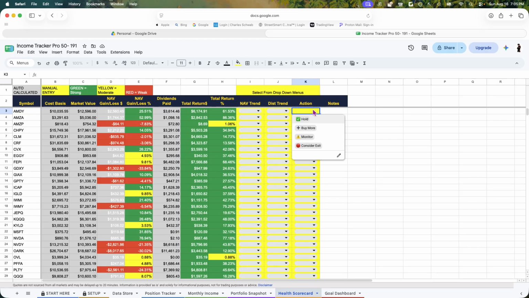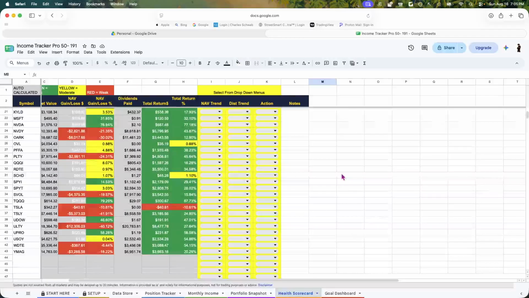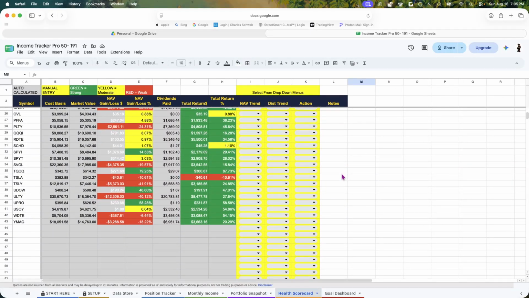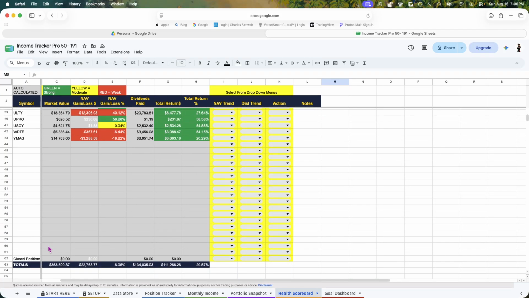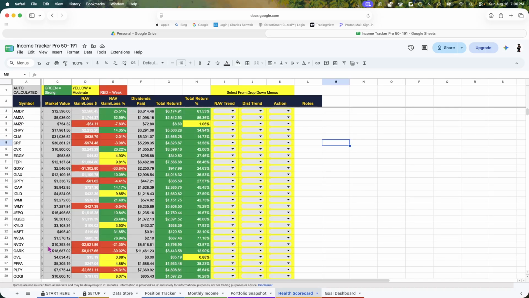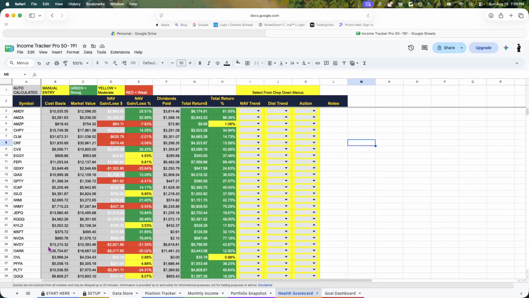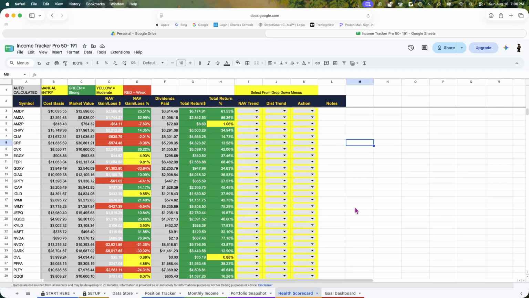And then if you're thinking about taking an action, you can put it in there: hold, buy more, monitor, consider exiting. So that can kind of come in handy, I guess, for note takers. And of course you have up to 50 positions. That's how I made the sheet for now.